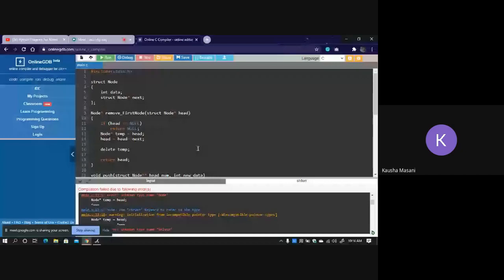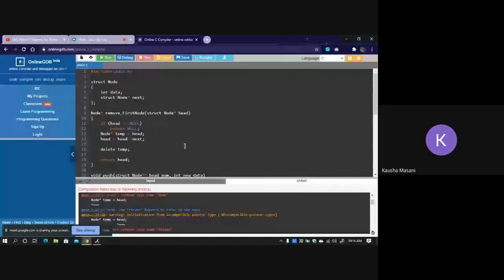Pranjali, you are showing me the code for removing the first node, is that so? Now because Pranjal, your voice is breaking. You can write by commenting there only. Don't need to go back to the meeting screen.